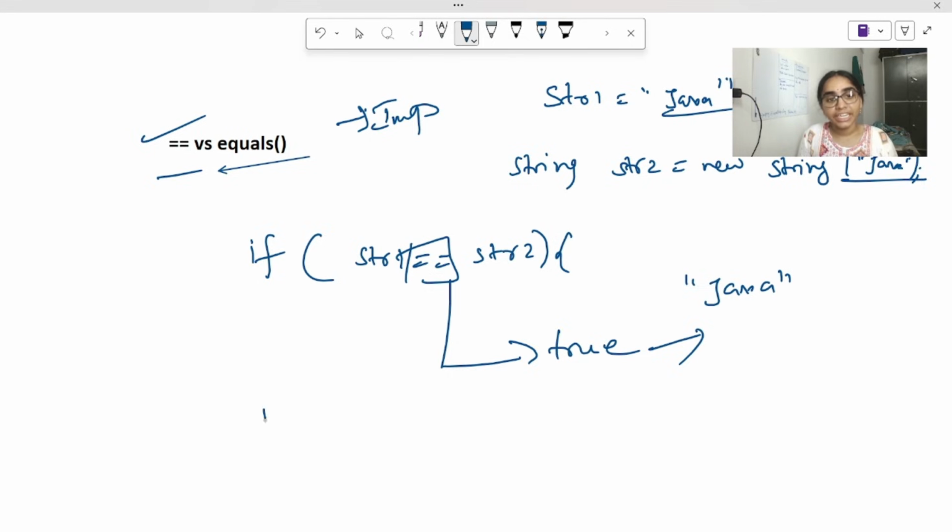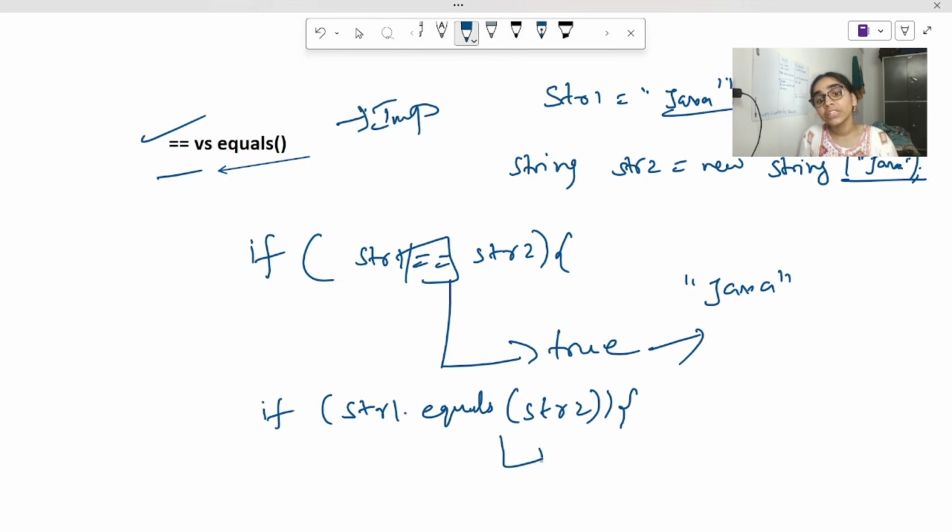But if we check if str1.equals(str2), then this will give us false, because this is going to check the reference, that means the memory location where it is stored.